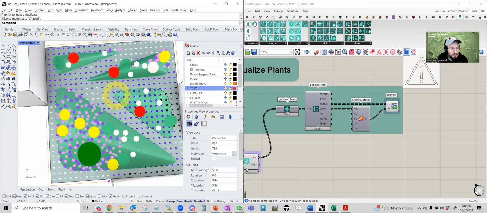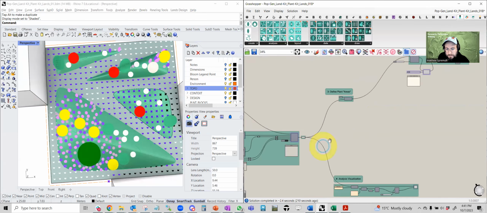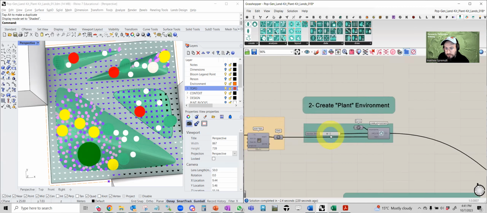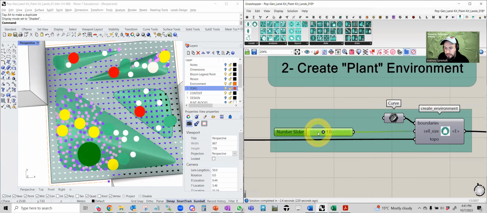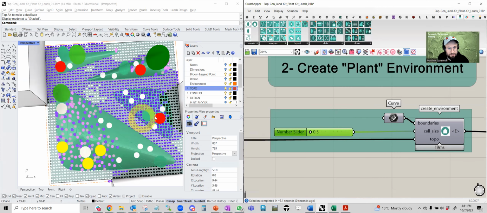So the points that you're seeing, the purple, black, and white, remember, these are just a graphic representation of all the values that could be placed here. According to my environment prep, I could change this. Instead of being 1, I could make it 0.5, and you'll see more points probably pop up.